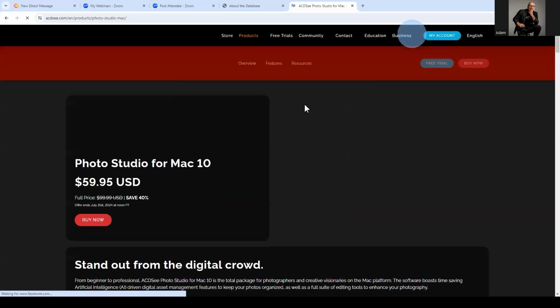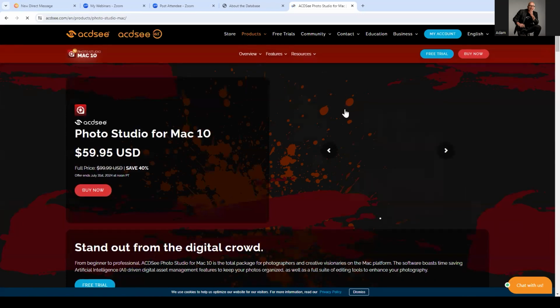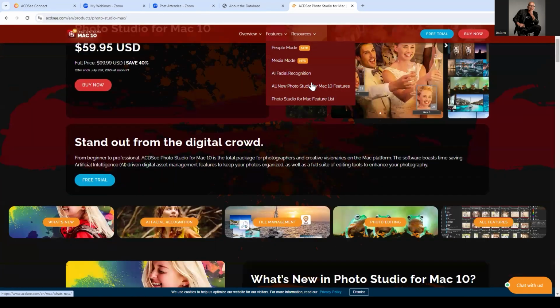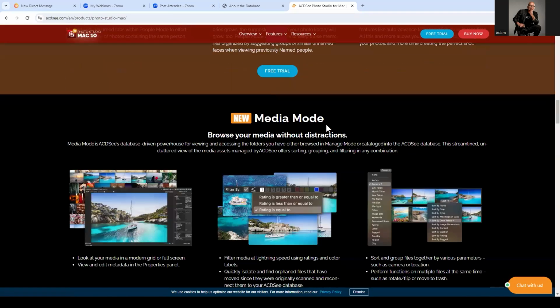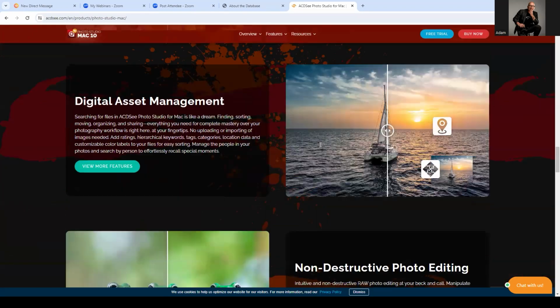Let's find out whether or not it has the AI keywords. Overview, oh, features, that's what we want. AI facial recognition. But does it have AI keywords? I don't believe it has AI keywords yet.